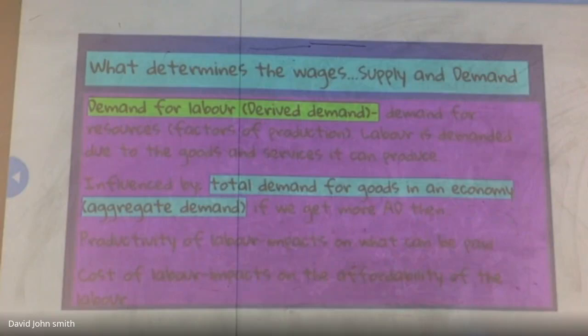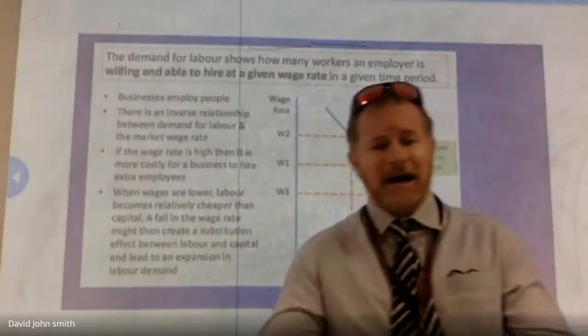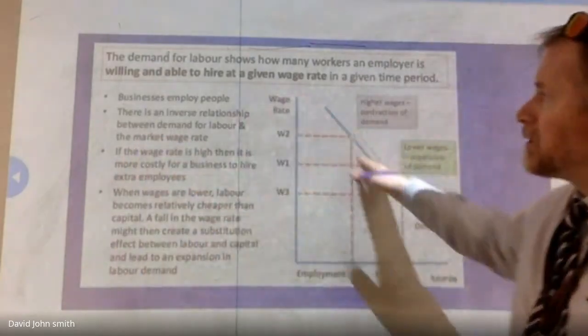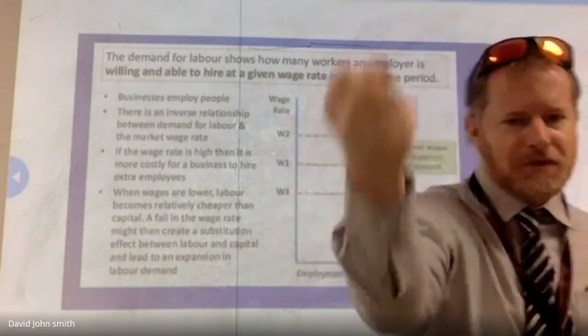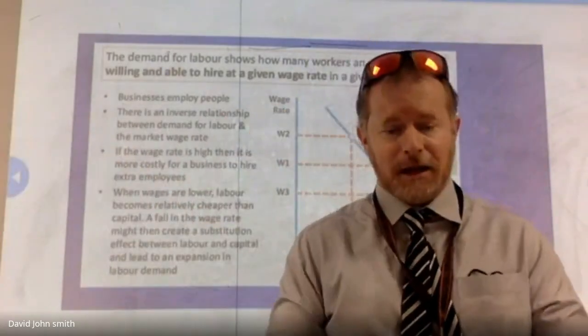Now it is a market model, so we have a demand curve. There it is, downward sloping. Now there is quite a lot to this, and again you can grab that from the slides, whack it into your notes, it's there. Right? The idea here is that this is a demand curve just like any other. Okay?